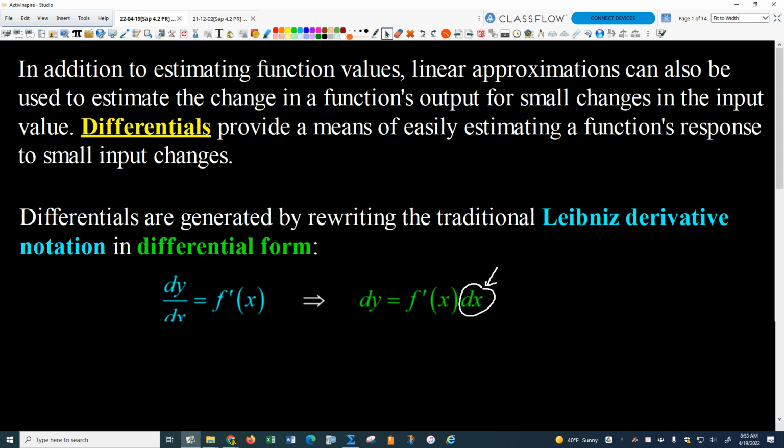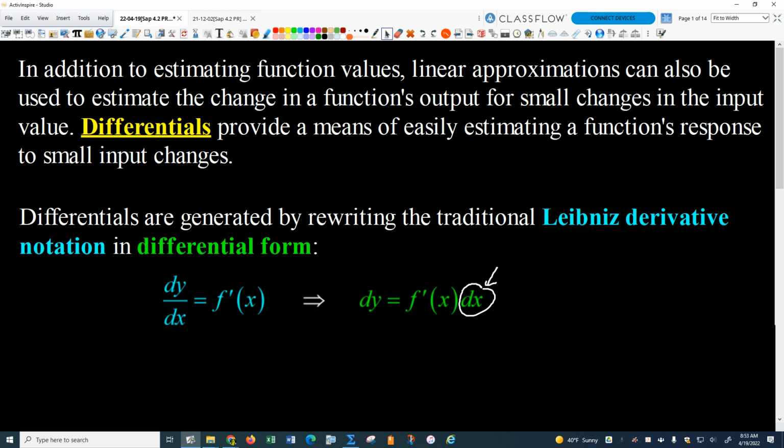And really all it boils down to is stuff you already know. It just revolves around the process of taking derivatives, and you've had lots of practice taking derivatives. So that's no big deal. We're just going to write them in a slightly different form.